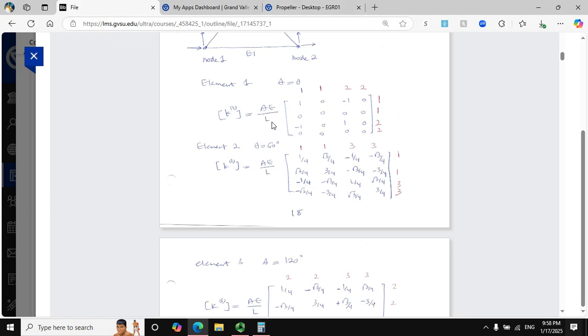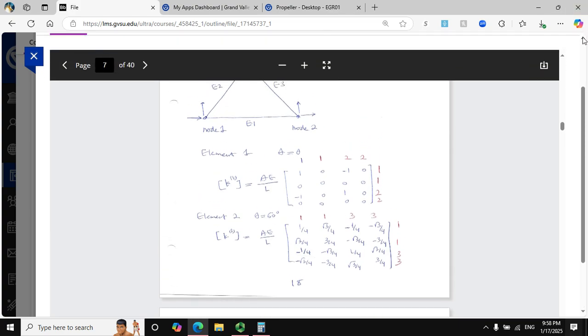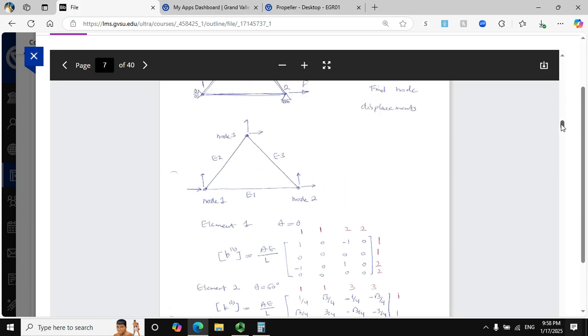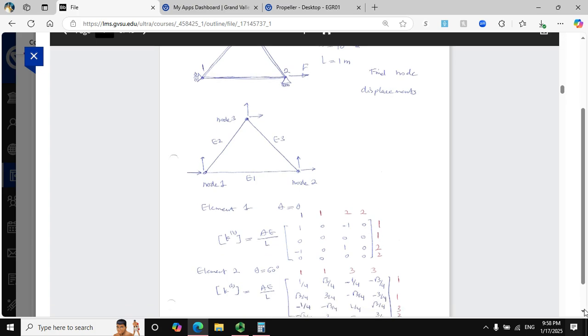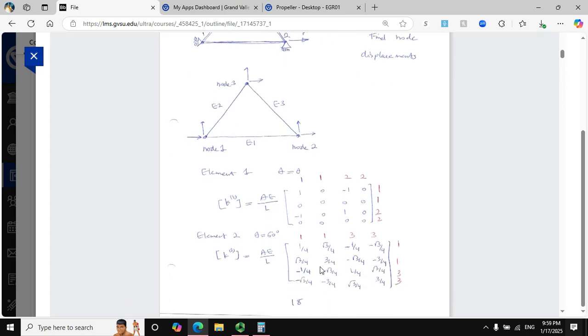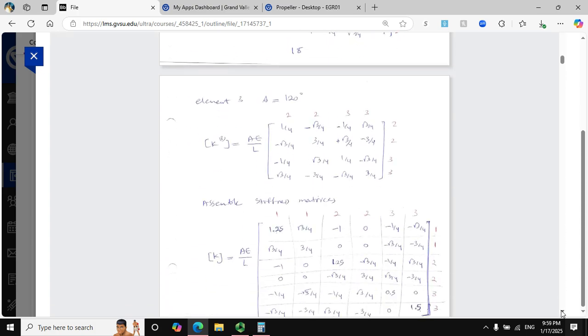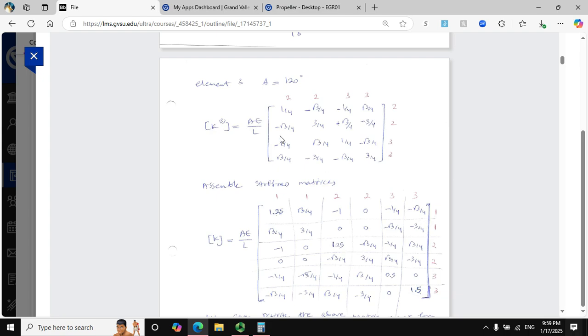I'm going to input the numbers there at the end. Element 2 makes angle of 60 degrees with x-axis, so you put 60 degrees, and here is going to be our element stiffness. And then for 120 degrees, the last element, you're going to have this.